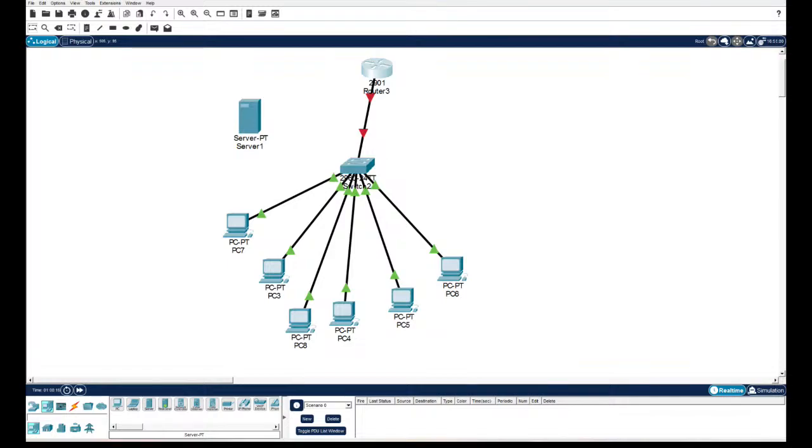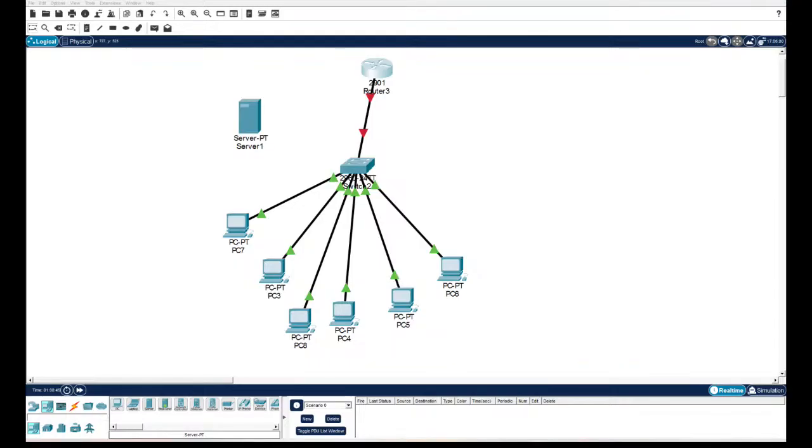You click on the router, and then let me share that configuration page so that we can configure step by step. Let me share the screen.